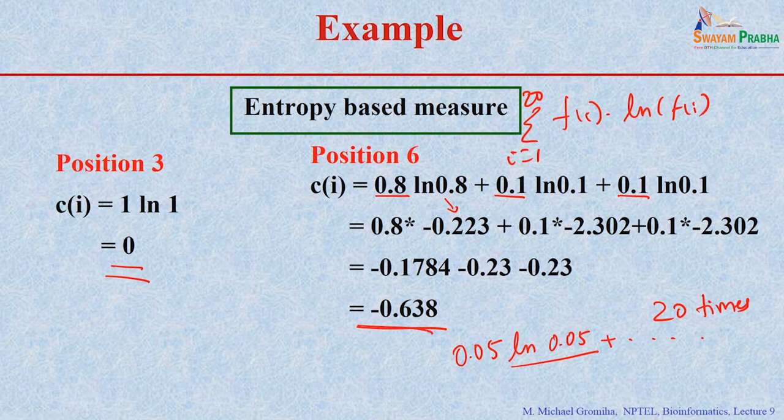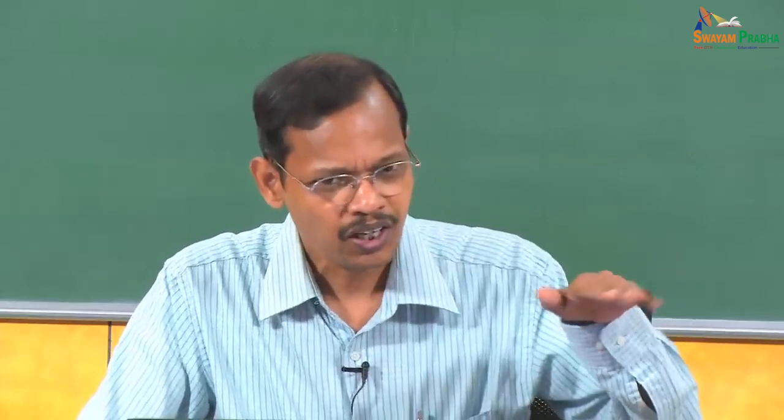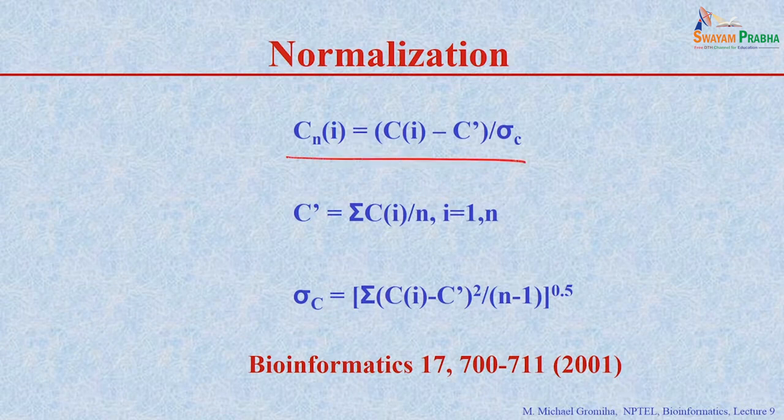It is the first one, because if all the positions are occupied by the same residue, then it is highly conserved. So, you get 0, but here the value goes to negative. If it is highly variable, then the score is lower because it will get more negative values. Now, you can normalize these numbers because here we get a maximum of 0 and a minimum number. So, you can normalize.